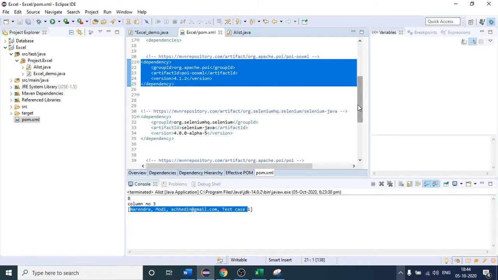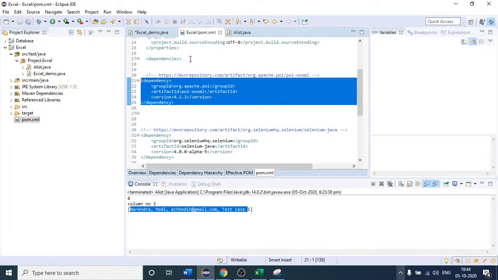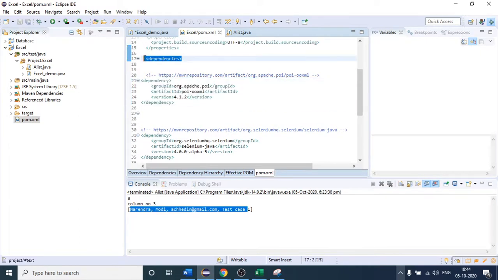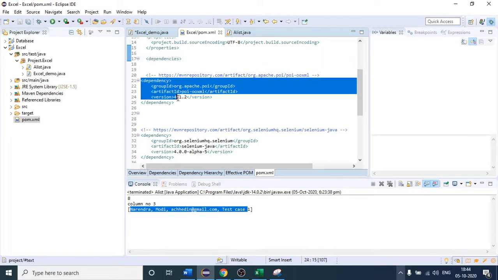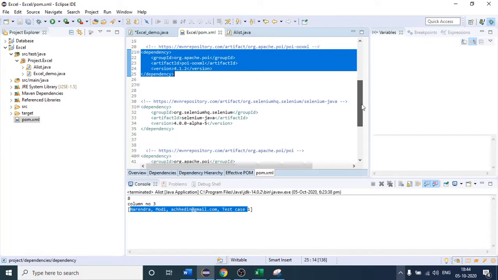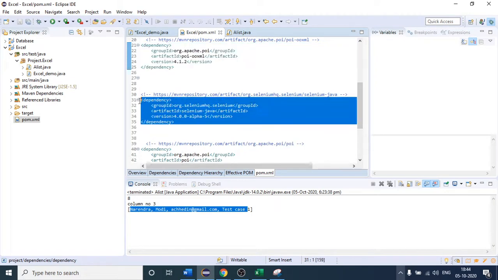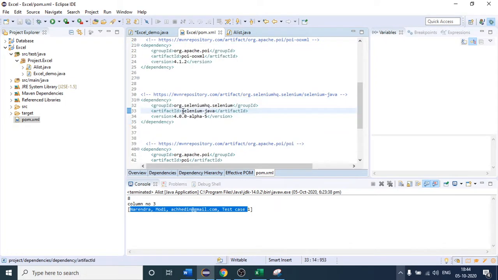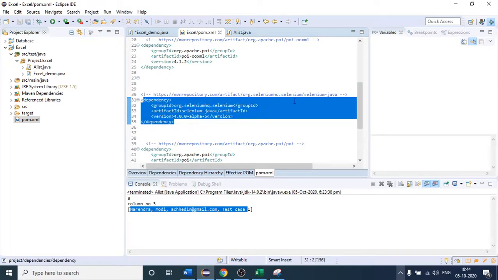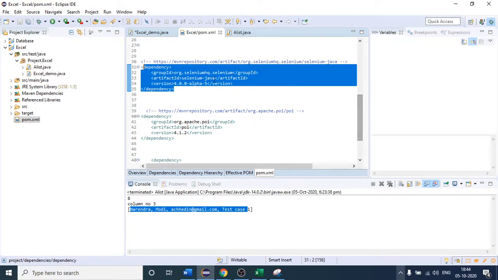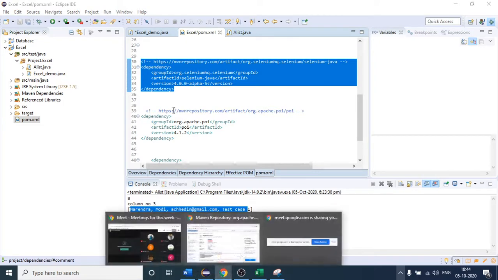Again, inside this dependency tag, the dependency tag has multiple dependencies. One is this one, and you also saw that I have already placed one Selenium jar dependency here, so that all the Selenium jars will be present. You can place this one as well. I hope you all know how to place this from the previous classes, so I am not explaining how to get the Selenium dependency. It is the same way.